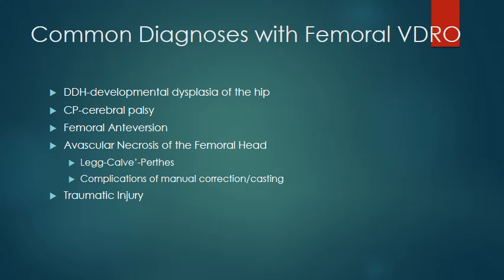Avascular necrosis of the femoral head, or AVN, which can lead to either Legg-Calvé-Perthes or complications of manual correcting and casting. In this situation, the blood supply to the femoral head is compromised in some way. Either the blood vessels themselves get kinked when the ball of the femur is manipulated into the socket during attempts at reduction, or the vessels are disrupted in some way. Either way, this can lead to collapse and flattening of the femoral ball, especially for children in elementary school years. This sets in motion a series of events leading to further limitation of activity, usually due to pain, and if uncorrected can lead to arthritis and possible joint fusion.